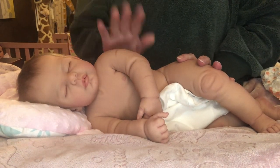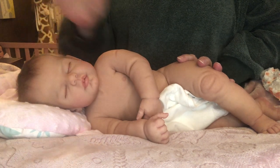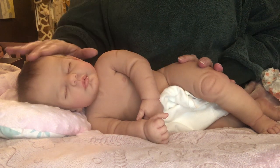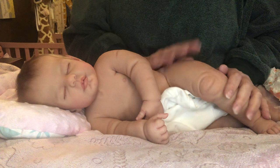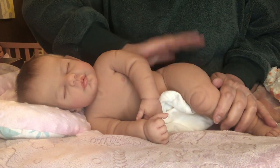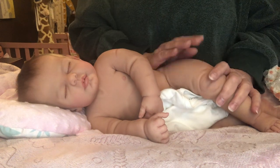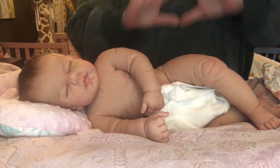I bought this baby, and I also bought Tucker from her. But the Tory Sculpt, I decided to name her Sadie. So this is my sweet Sadie. Listen. That sounds just like real skin, doesn't it? But she's completely undressed, diaper and everything.